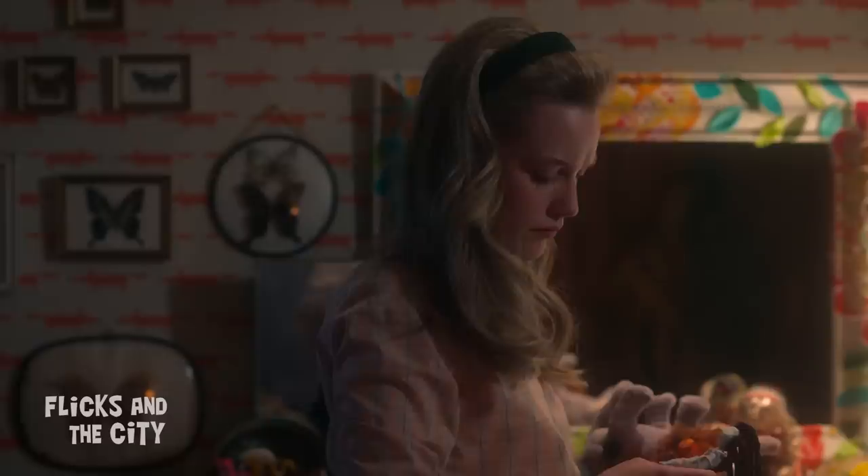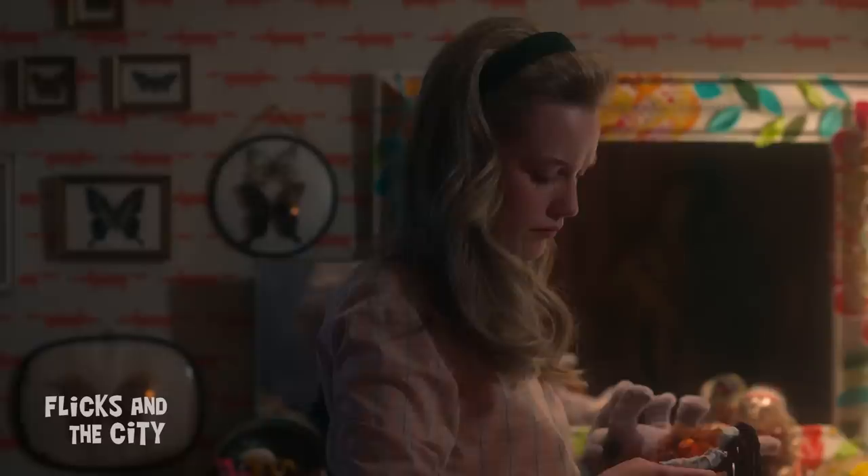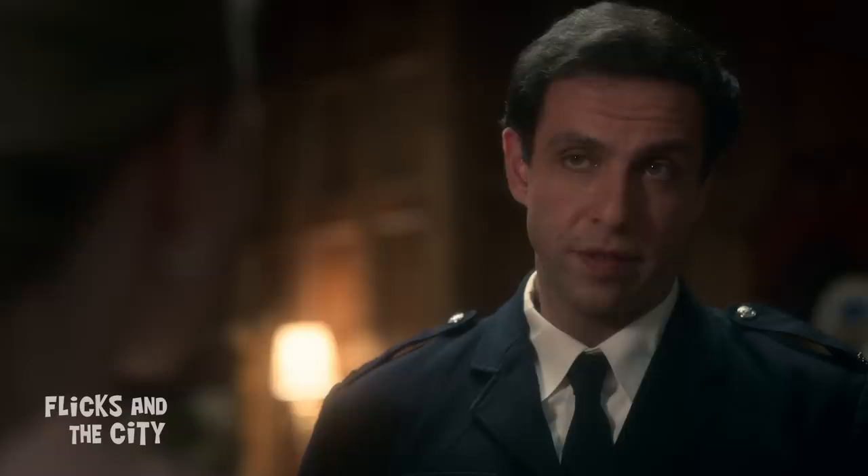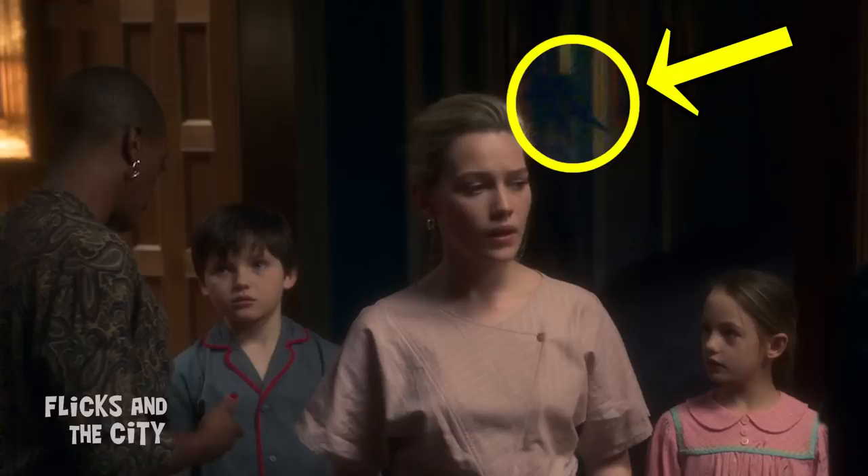And there are even more Plague Doctor ghost appearances to look out for. When Danny bends down to pick up Flora's faceless doll and gets up, there's a blurry figure reflected in the mirror that wasn't there before — judging from the brownish colours, it looks like the Plague Doctor again. In the second episode, the Masked Doctor can be seen spying on Mrs Gross and Jamie, and as Jamie comes back in the house, he's right at the end of the corridor. During the game of hide-and-seek in the second episode, you can spot the Doctor lurking near a window in a room where Danny goes to look for the children. And during the game, the ghost of Miss Jessel is watching in the background while Danny's back is turned. In the third episode, in the background you can spot the outline of the Plague Doctor's distinctive beaky mask as he observes the scene with the police officer. And in the fourth episode, you can spot the creepy hat and beak crouching by the desk in the study as Danny walks past with a bottle of wine.